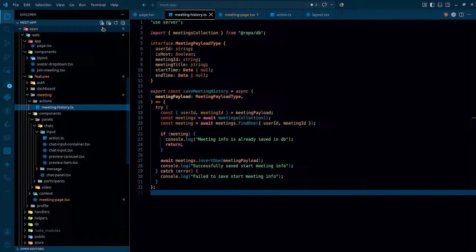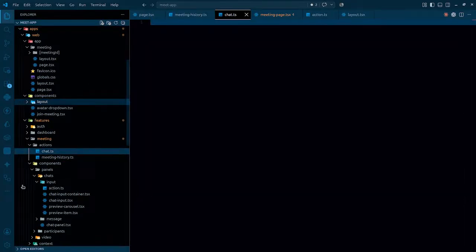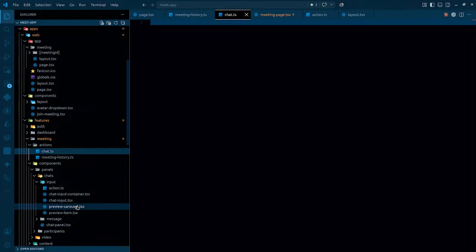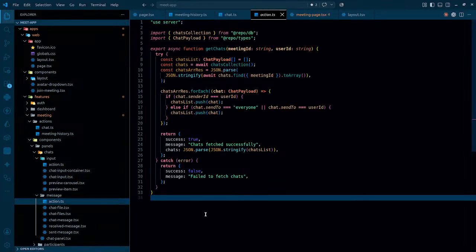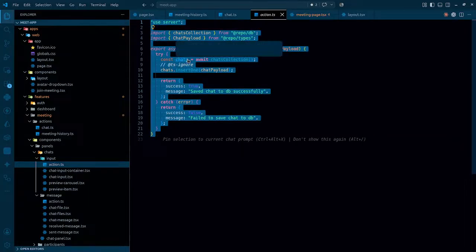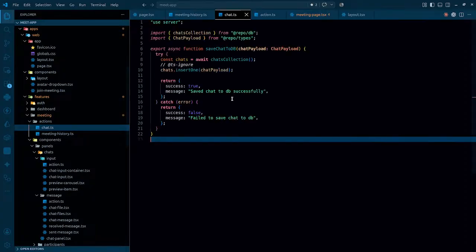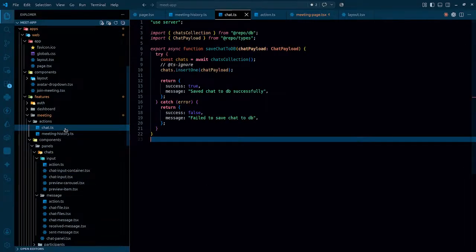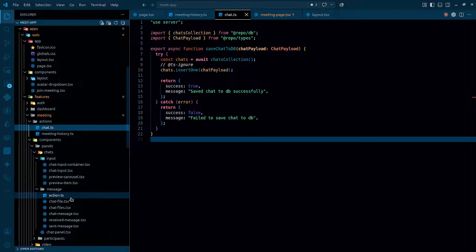So meeting history and chat.ts we are gonna have here, and in fact it has two things. It has get chats and it has save chat to db, so they are related to chats only. So we can just simply cut this and paste it in here. This is one of the first things, and I'm gonna be deleting it.